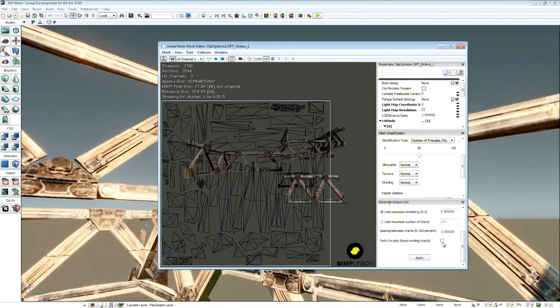But if we keep our existing charts, because we already have the appropriate number of UV shells, the problem is they're just all stacked on top of each other. So we can keep the data that's there and then apply this, and all it's going to do is basically unstack all of those and lay them all out uniquely again.